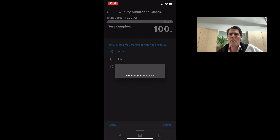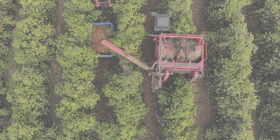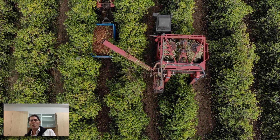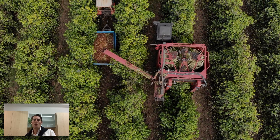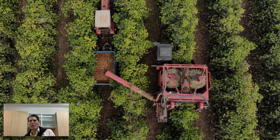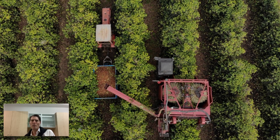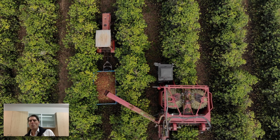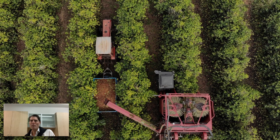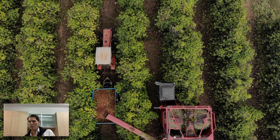Bespoke tasks can be configured in the portal and made available across the supply chain to team members. When you're collecting so much data, you also want to make sure that you're managing it in ways that are compliant and efficient. All data stored in the Refida platform is stored with bank-level security and encryption standards. Refida also allows different event types to be retained for different periods of time depending on regulation and other requirements. Administrators can also configure webhooks to share events with other systems if required, and we also have easy-to-use download features.